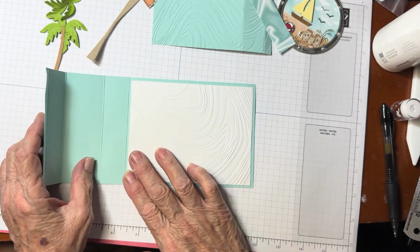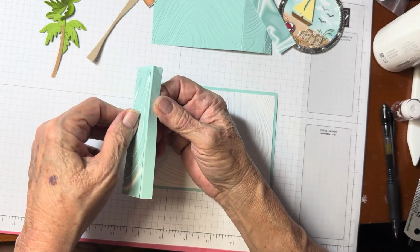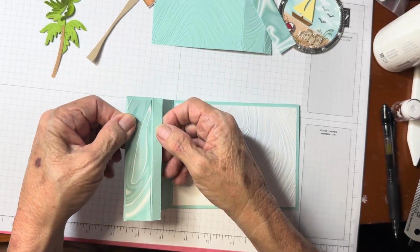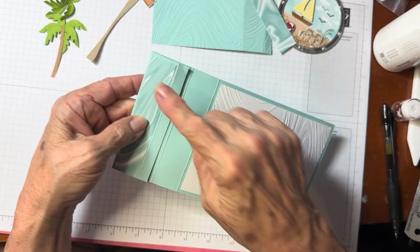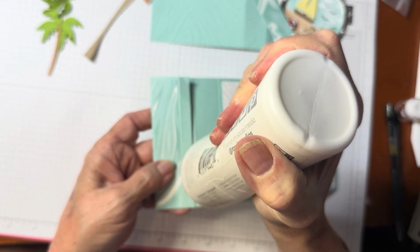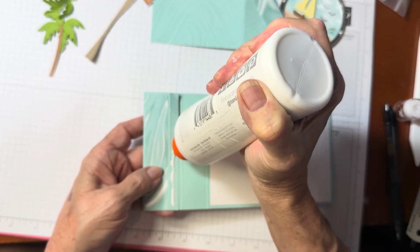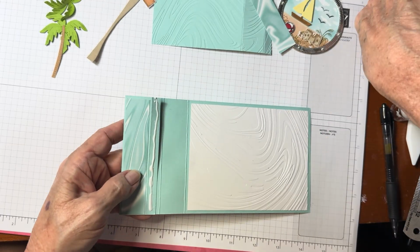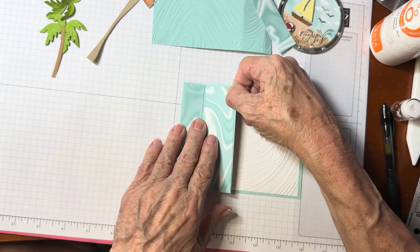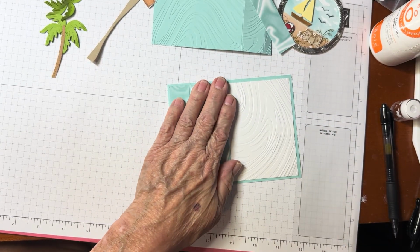So what you do now is turn this back over, and see, this is the first score line and this is the second score line. Fold it over to the second score line, and add your glue only to this 3/8 score line, just the 3/8. That's it, okay? And then just fold it over, just like that. Okay, so simple.